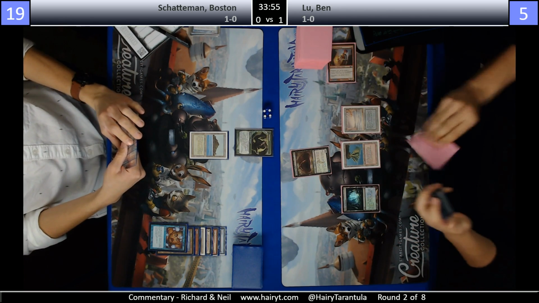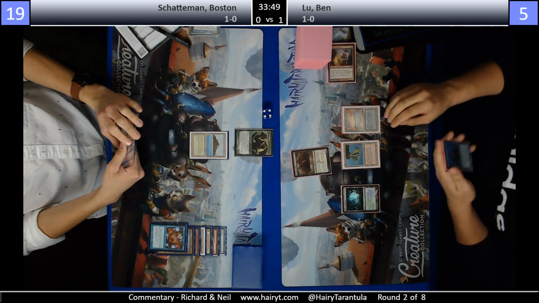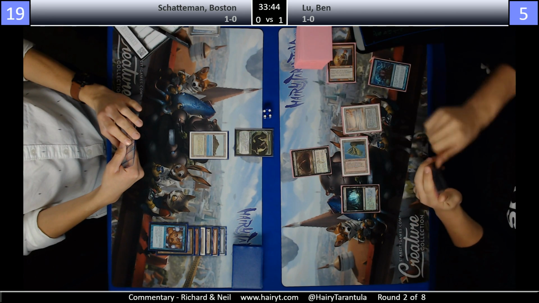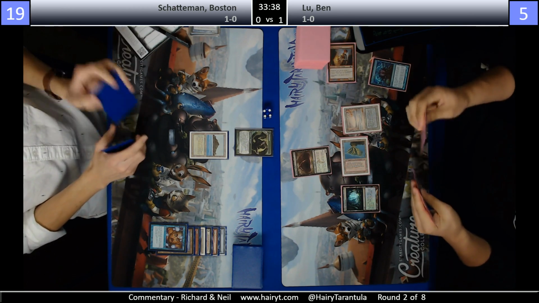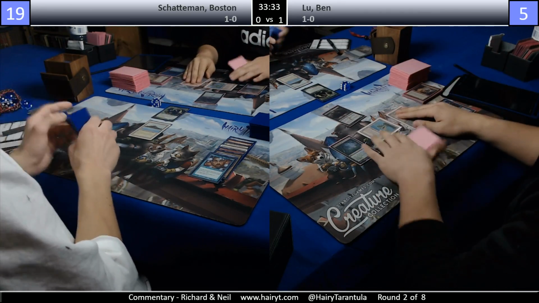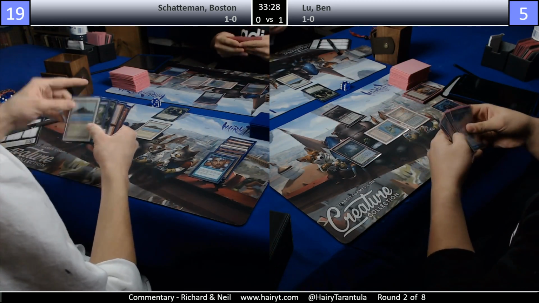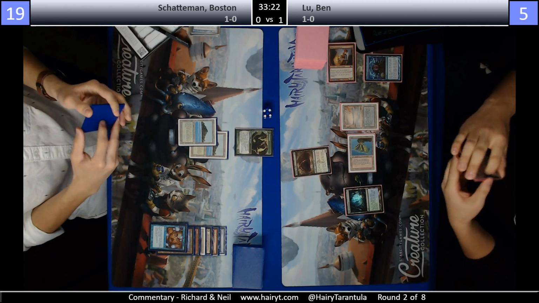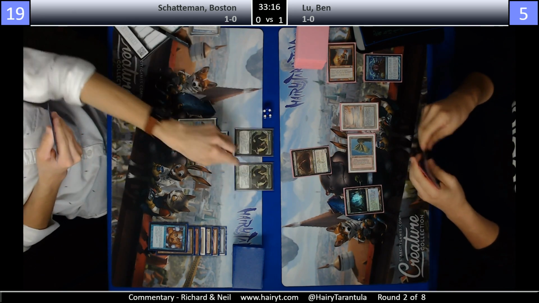So... I think Ben can really afford to swing in here. Decides to go for a Brainstorm. Let's see what he decides to keep, if he does keep anything. Yeah, and it kind of feels like Ben has sort of stabilized here, because he's up on lands. He has a creature that Boston has no way of killing currently.